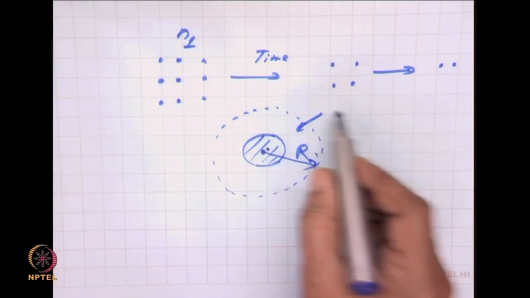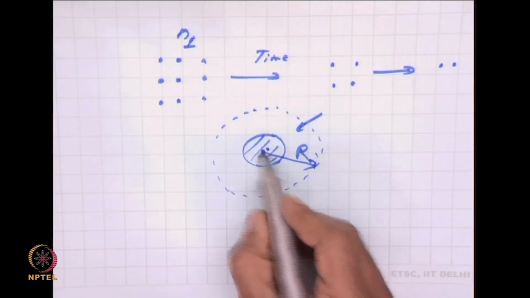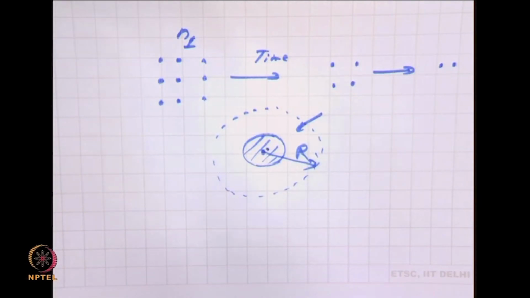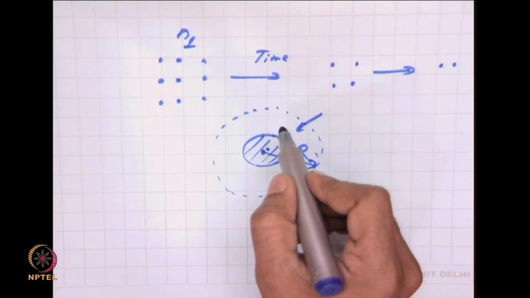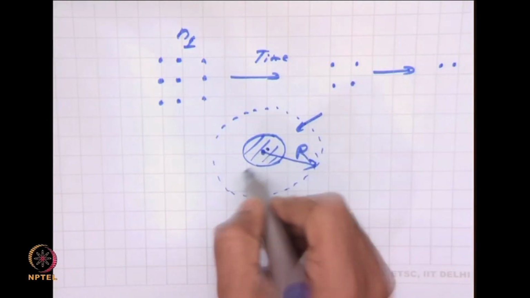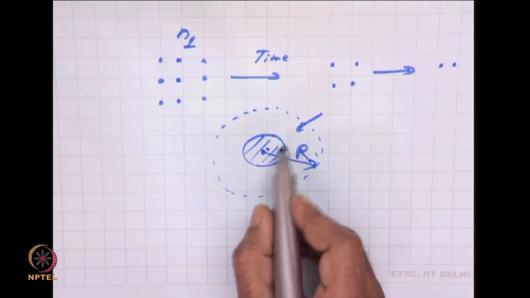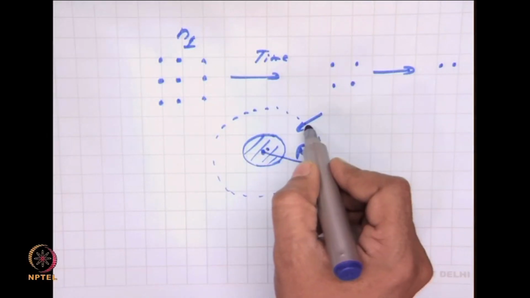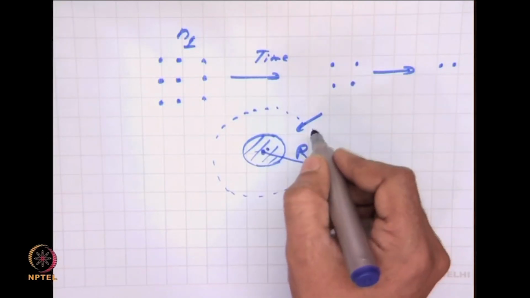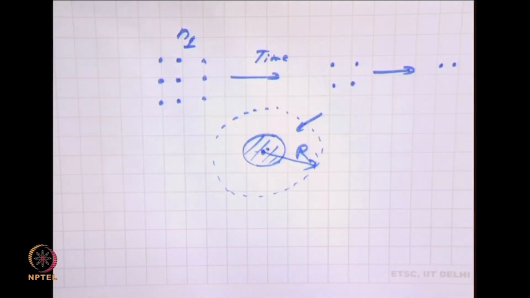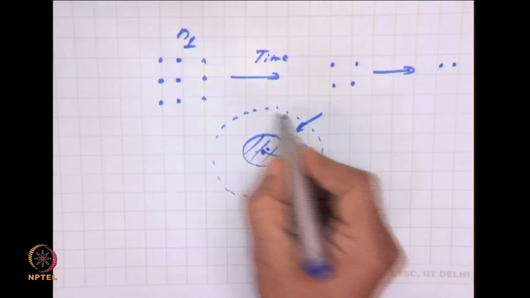So, you can now think that in this population you have one particle arbitrarily chosen to be stationary, and around that there is a whole population of these other primary particles. They are all moving about. Around this arbitrarily chosen particle, we have a certain sphere of influence or coagulation, such that any other particle which crosses the boundary of this sphere will get bonded to it. In this case it is simple: another particle will cross this when their centers differ by the sum of their radii. The particles touch each other, right? Every contact between particles is fruitful, leading to aggregation. So, this sphere of coagulation is a concept.